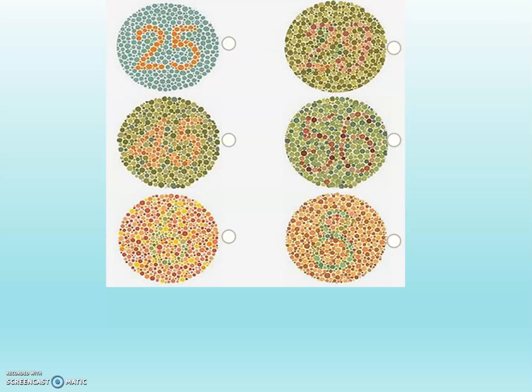And last but not least, I do have a little color blindness test here for you that you can take. Now there are multiples of these that you can find on the internet, oodles and oodles. But with this one, what you're going to be doing is looking for the numbers that you can read in this scatter pattern of colors. And when you click on it, it should be able to tell you if you're colorblind or not. So you go ahead and read through them, see what you see. I know what I see.